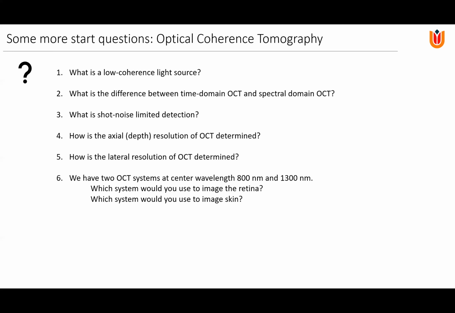For the spectral domain implementation, the laser could either still emit all the wavelengths at the same time. The reference mirror here would now be fixed, but you would have multiple detectors. So a grating here would split the light into different wavelengths or different wavelength bands, and they would be detected simultaneously. So if you have n detectors or n wavelength bands, you would gain a factor of n in your acquisition time. You would get the same result, but much faster.